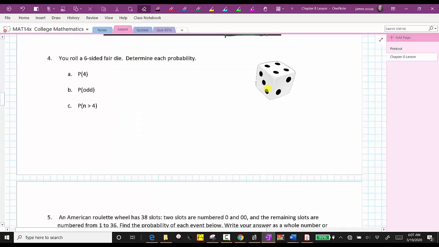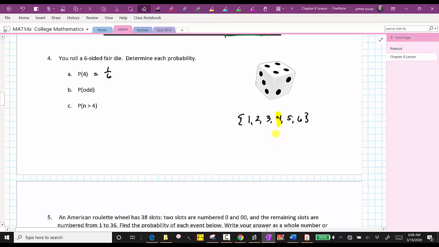We round up because of the 7 in the 4th decimal place. And now let's talk about rolling a fair die. The sample space of rolling a fair die would be the numbers 1 through 6, where the sample space lists all of the possible outcomes. So for part A, we want the probability of rolling the die once and getting a 4. Well, there is 1 four out of the 6 possible outcomes. The probability is 1/6. I'm going to go ahead and leave these probabilities as exact simplified fractions.